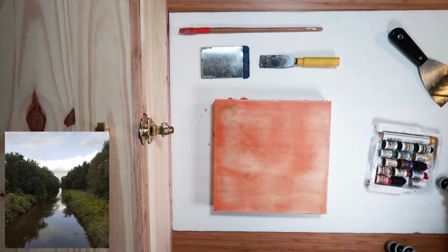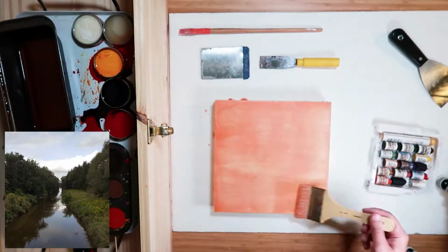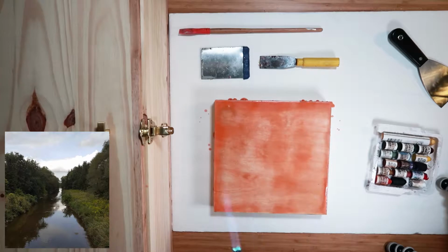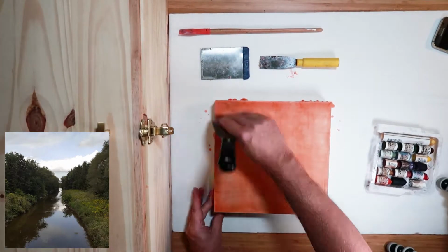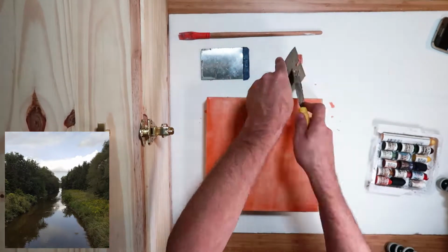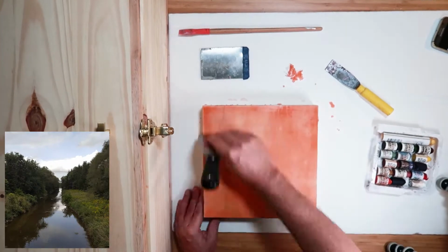At this point, there was a little bit of the wood grain sticking through, so I came through with an extra coat or two of wax just to build up that first layer. Here we are just doing that second coat, or third coat, coming in with the torch again, fusing it to the board. And then I'm going to come in with a scraper and just flatten that wax surface, just so I get a better surface to start working on. This is completely personal preference, but for this one I wanted a flat surface.